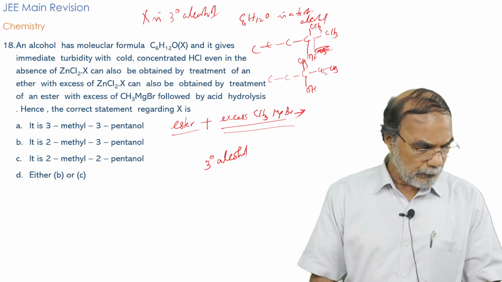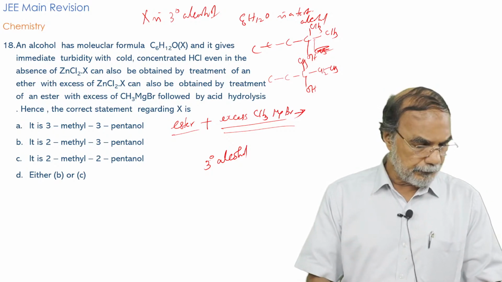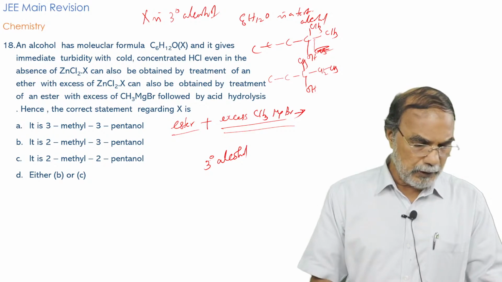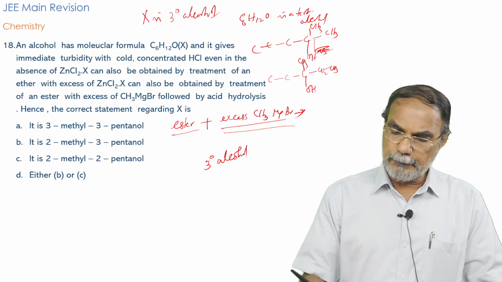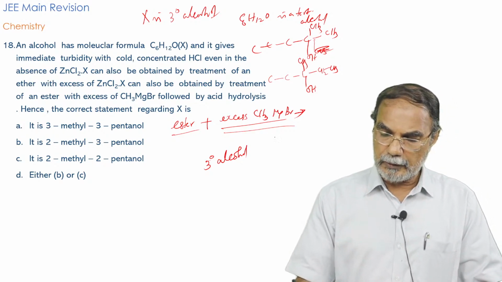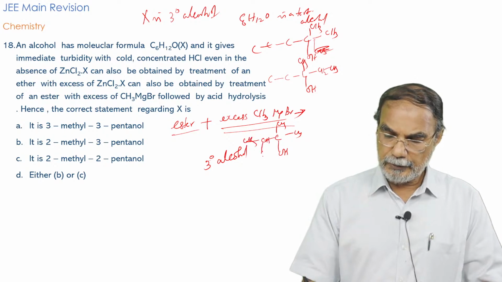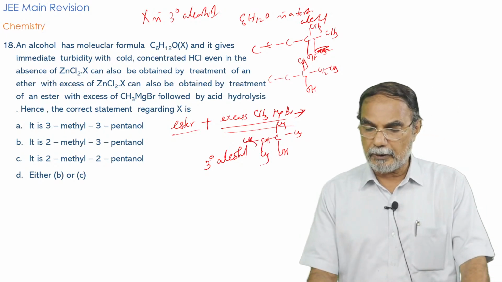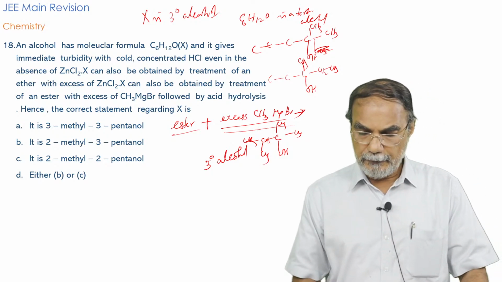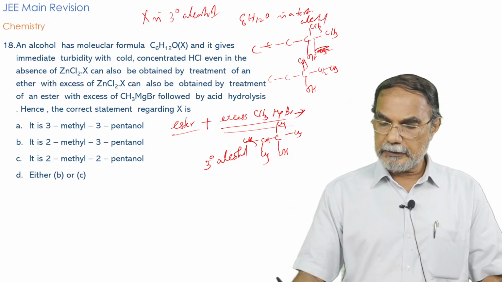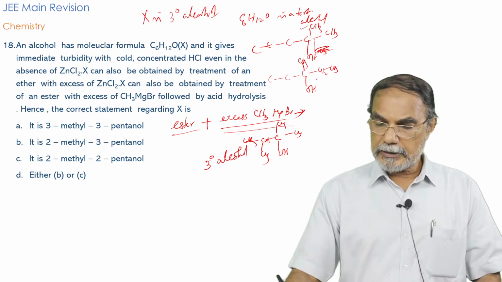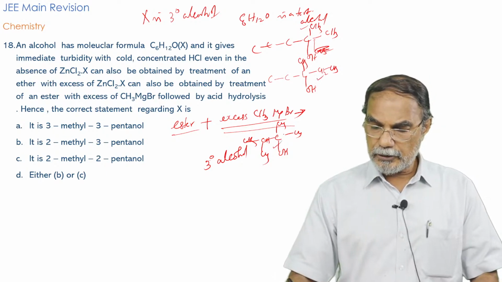And the third possibility is you can have a tertiary alcohol. Is there any other possibility? You can have a tertiary alcohol, for example, COH, you have CH3, CH3, and CH3, CH3. That is also a tertiary alcohol. Do you follow? So these are the possibilities. This is a tertiary alcohol. This is a tertiary alcohol. This also is a tertiary alcohol.